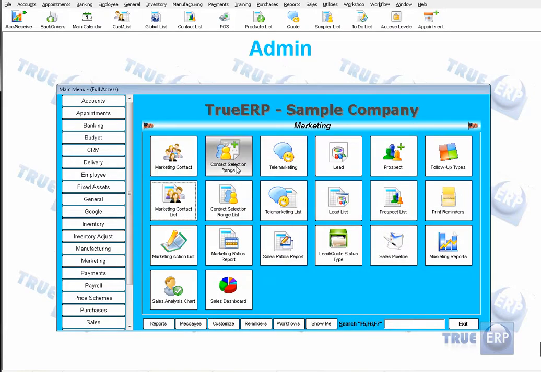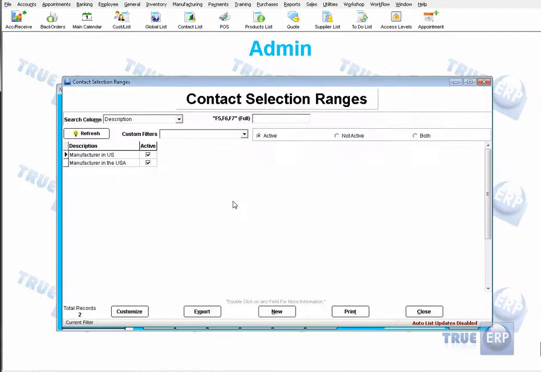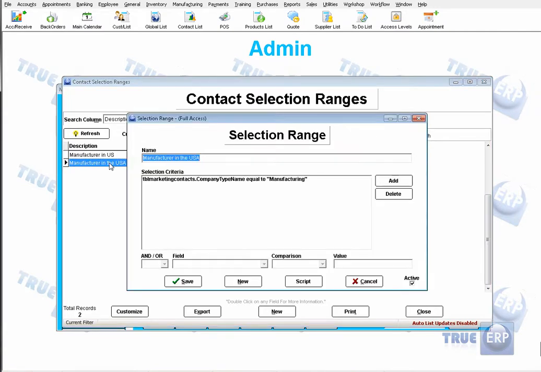So now I actually want to add one more search field on there, so let me go back to my list, look for that list that I was working with, double click there, and once again it's going to look for all of my manufacturers, but now I want to go ahead and add the USA part. So we'll go ahead and click add, and we want to do and or.